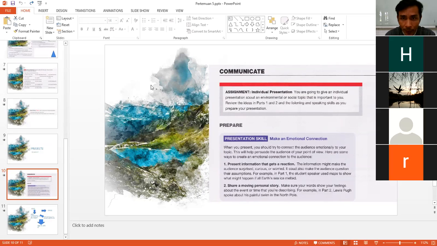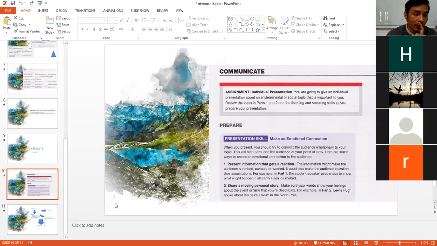It's actually a presentation. Next week you're going to have a presentation from each group about an environmental or social topic that is important to you. So you find one topic, environmental or social, that you think is important for you. Okay, jadi ada satu topik yang kira-kira penting dan make sense dan something that you are concerned about, sesuatu yang kalian benar-benar peduliin gitu, yang benar-benar related to you.